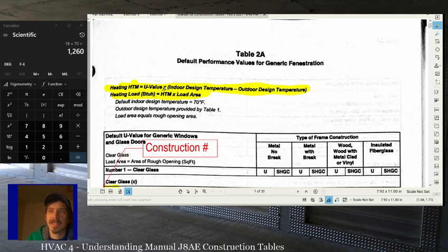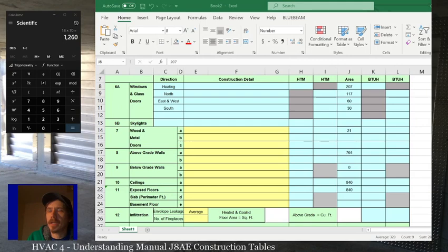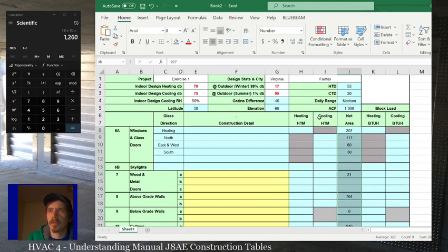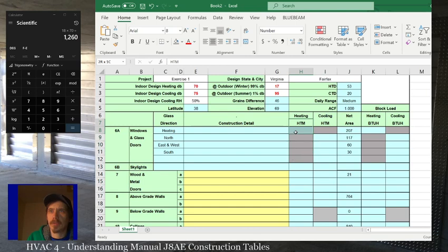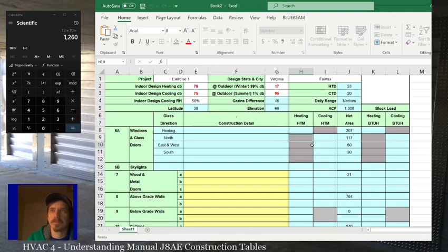The load is easy because it's always HTM times the load area. But the HTM that you have to input into the table, okay, right here, let me bring this up a little better. Heating HTM is what we're working for. So we're trying to find this number.